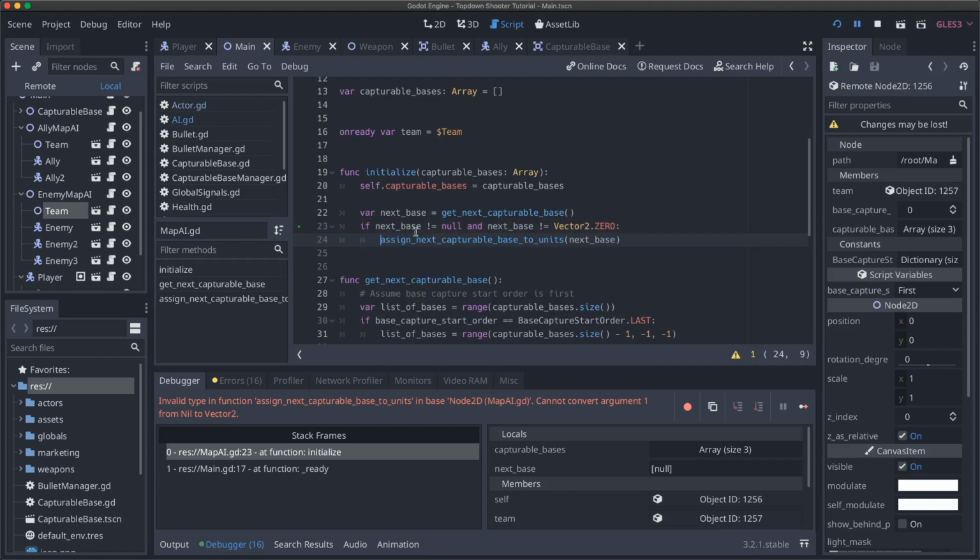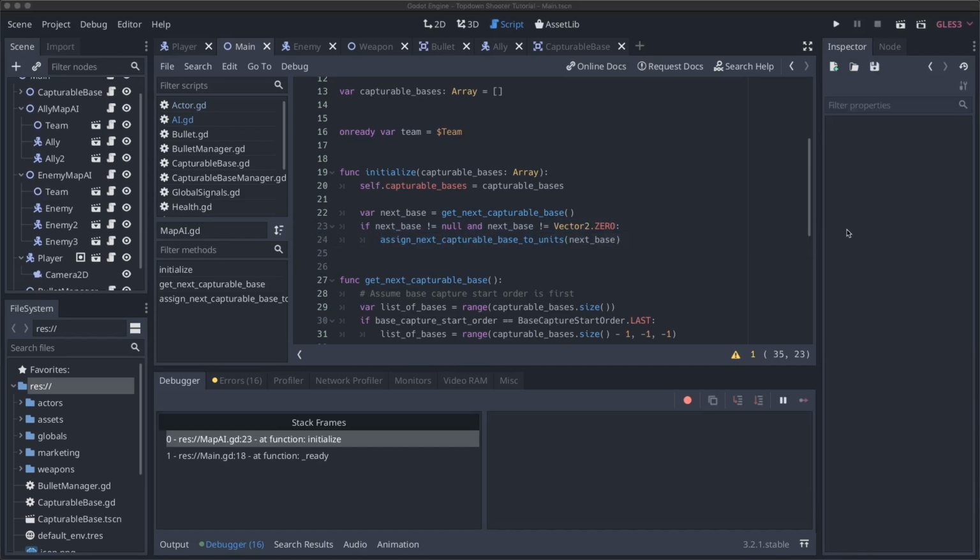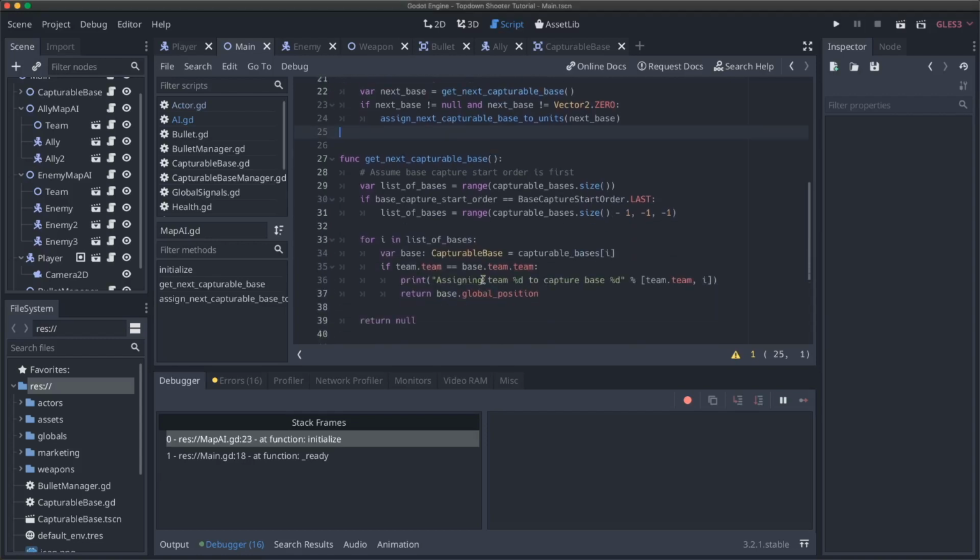The reason I wanted to try and have that handling, that check in this assign next capturable base function, is because I didn't want to have this check every time we needed to assign it, but we can figure that out when we get there, and I think this is probably a good change for now. Okay, now that we have that fixed, there's one other huge bug or mistake I made that we need to fix.